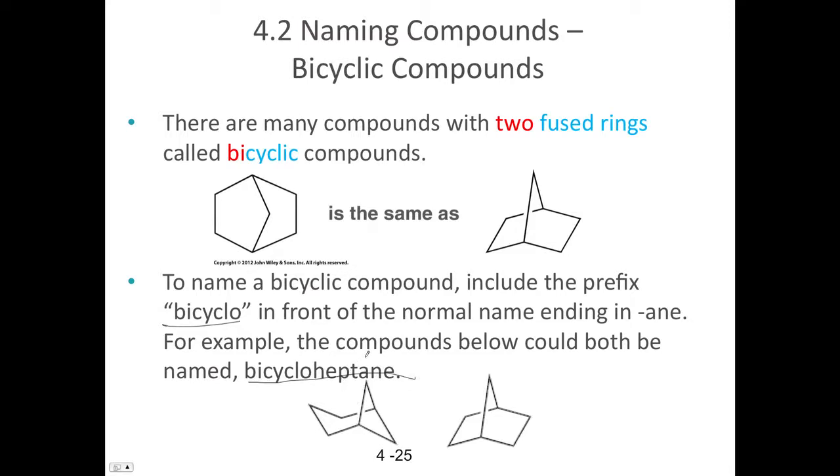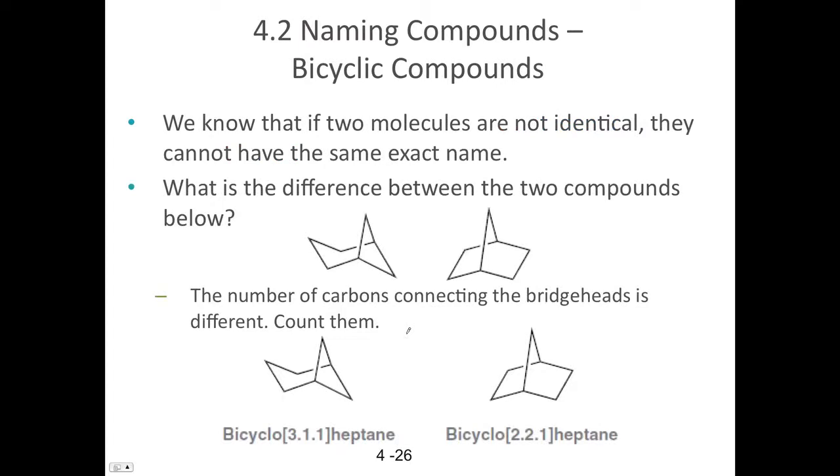And actually, the nomenclature here is really easy and very satisfying, because once you can do this, you end up making this name that looks so crazy complicated, but it's completely correct, and you'll be able to again reconstitute this compound from your name. All right. So what is the difference between the 2 compounds below here? It is how many carbons are between these guys right here. These are called the bridgehead carbons. All right. Those are called bridgehead carbons. The number of carbons between the bridgeheads is different.